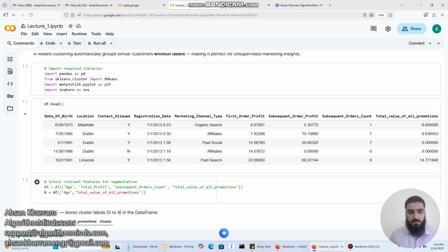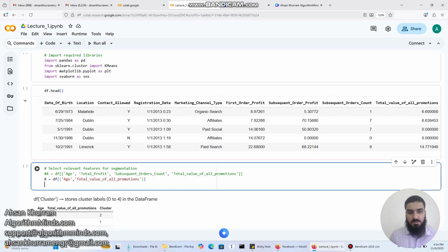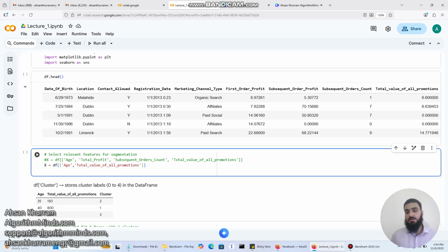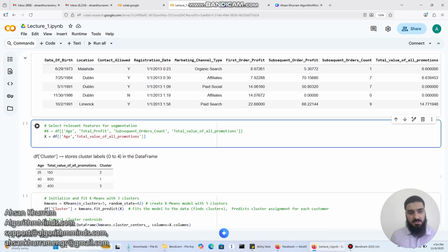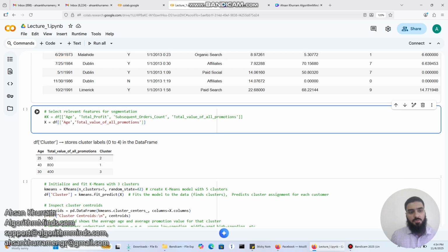But for this particular tutorial, I'm going to limit it to the age column and the total value of all promotions. Here we have stored those two columns in a separate data frame in the variable x.